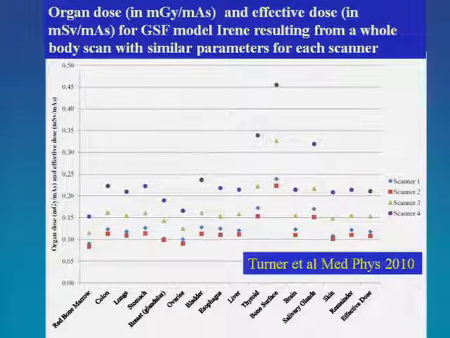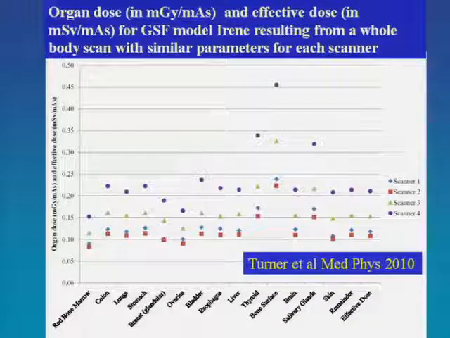But you can see that, and we tried to normalize the playing field as best as we could here. And again, we've gone through the modeling of the source, benchmarking the source, matching it up to CTDI as best we could, and then saying, okay, now, instead of CTDI model, let's put a patient model in there. So we put in the GSF model Irene. She was a more petite female. And we simulated a whole body scan and came up with individual estimates of dose there, for each individual organ that we could on this model.